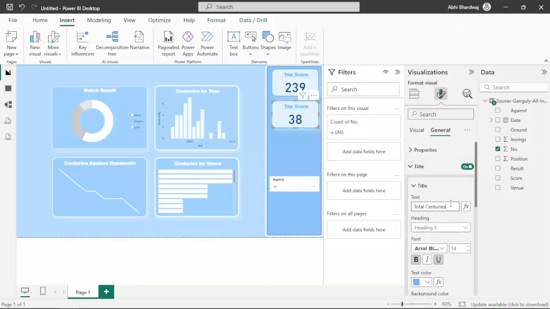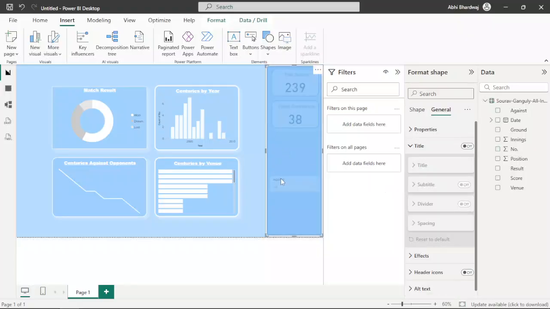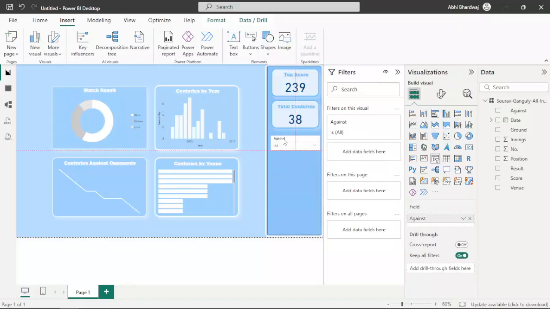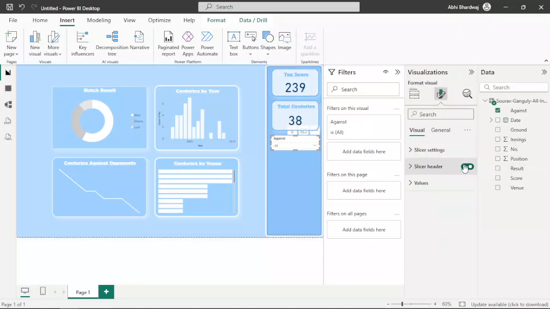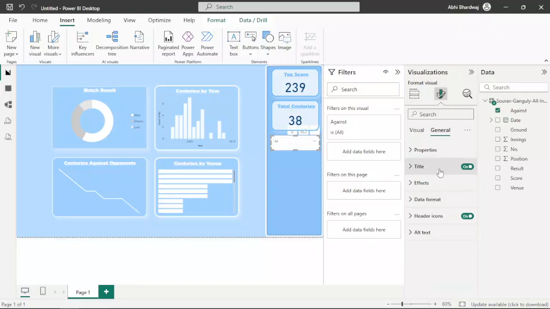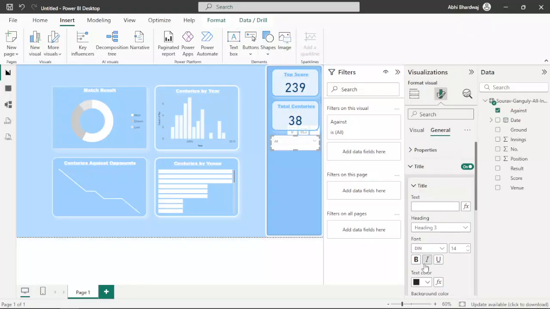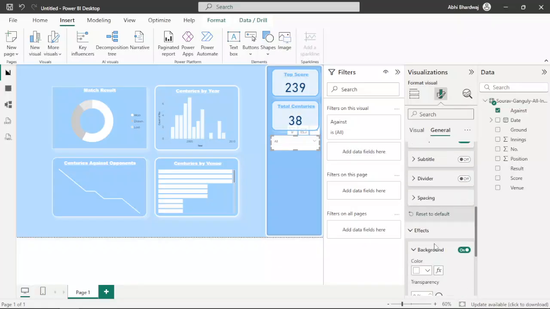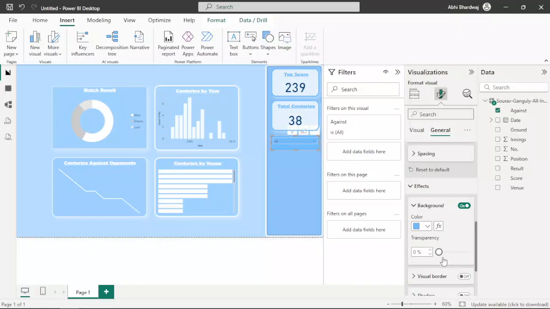Total entries. Similarly over here. Slicer header. Clicking on effects. Let's have it white.